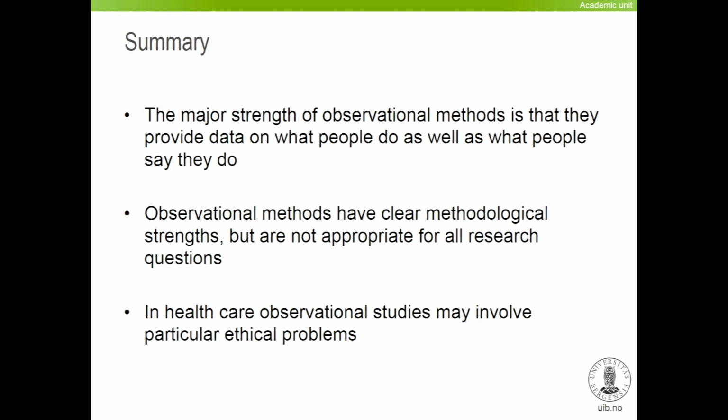In summary, the major strength of observational methods is that they provide data on what people do as well as on what people say they do. Observational methods have clear methodological strength but are not appropriate for all research questions. In healthcare, observational studies may involve particular ethical problems. For example, if you want to do observational studies in a hospital ward.